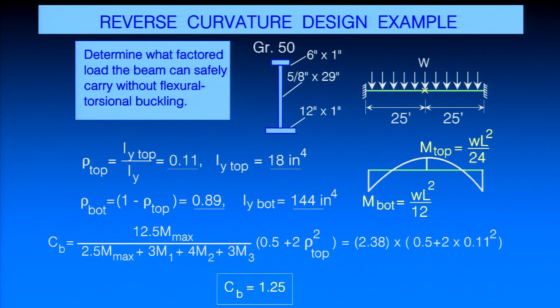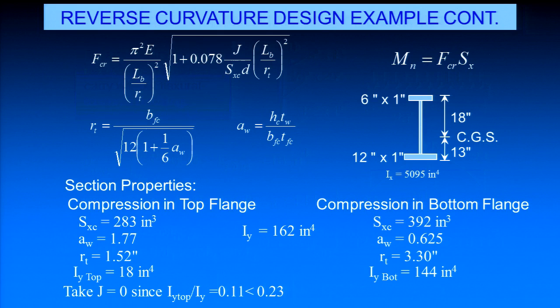Okay? So what we do with that C sub B factor now is we have to check both the top and bottom flange to see which one would be critical. So using the equation from AISC, one of the nice things, by the way, about the AISC buckling equation for doubly symmetric sections is it's very similar to what we have for singly symmetric sections. So they take a very similar form. So I could go in here and I've got to get some properties based upon treating the bottom flange as critical. Okay, so compression in the bottom flange versus compression in the top flange.